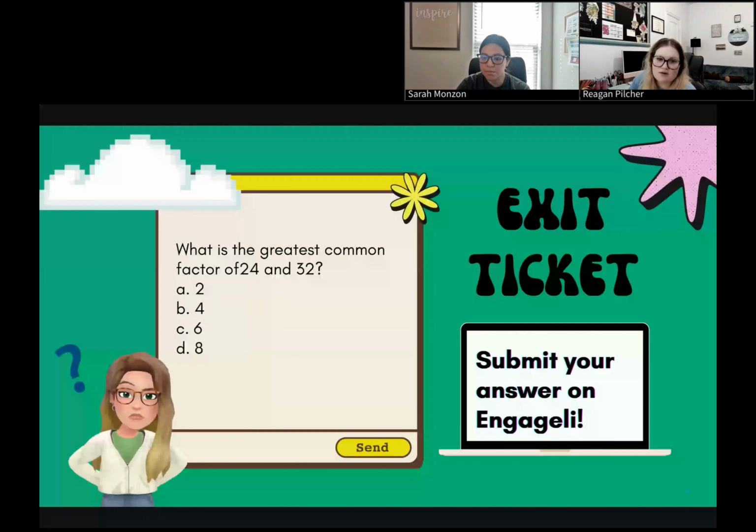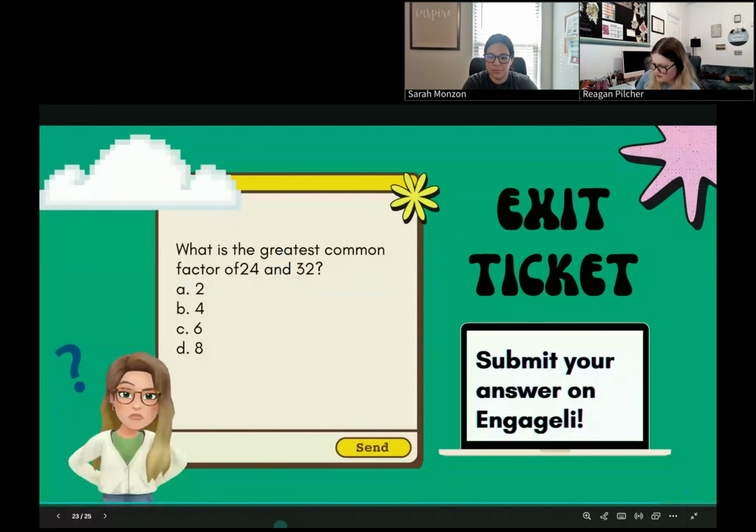All right, guys. I know that a lot of you are still confused, and I totally understand. We're going to have more practice with this as we go through the week. These exit tickets are just a way for the teachers to see where you're at right now. So if you need to make an educated guess, that's okay.